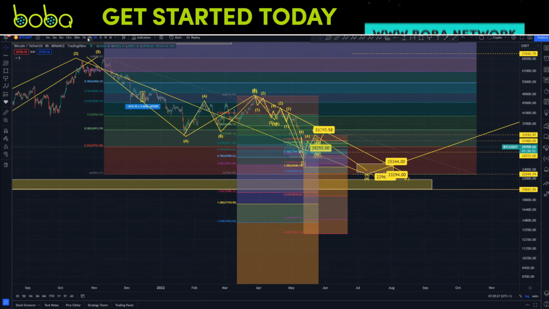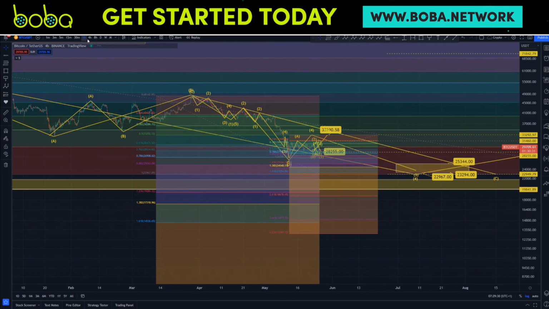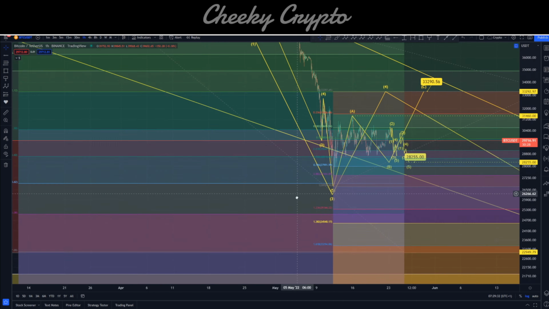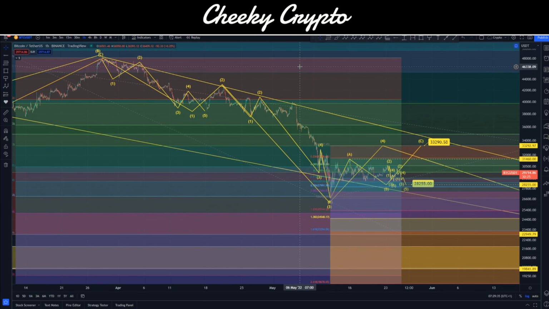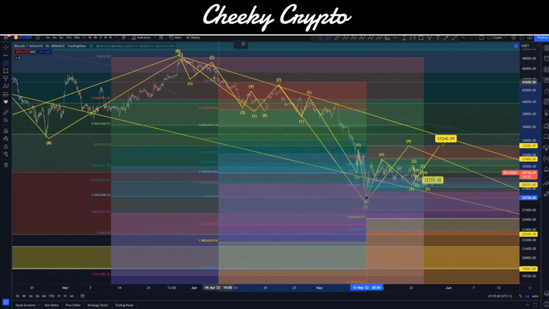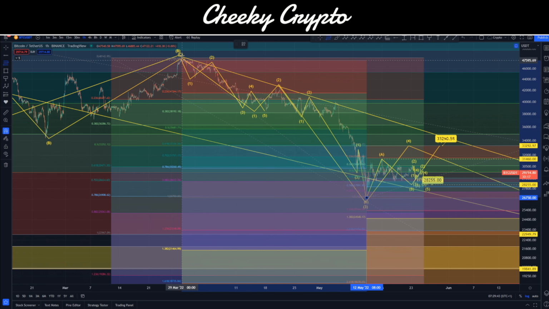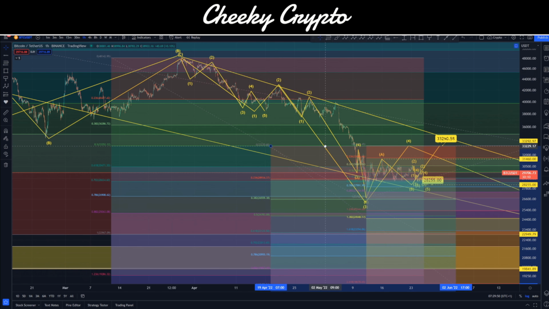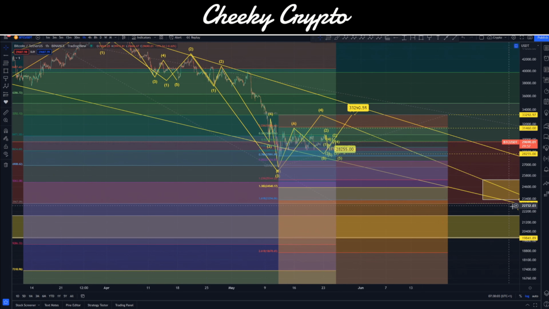Now, also, if I bring this back down just to our 4-hourly, actually, I'll bring it into an hourly, and we'll just bring this up again for a sec. So the other way of looking at this, and just to kind of keep ourselves sane during these moments of volatility, is we're going to check this higher range as well. Let me grab hold of this one. I think it's going to be this one right there. Okay, now if I move this over to the height of our fourth wave, we're looking for the 618, and the 618 would be 23,167. So again, we're getting right into that sweet spot for confirmation of that move down.